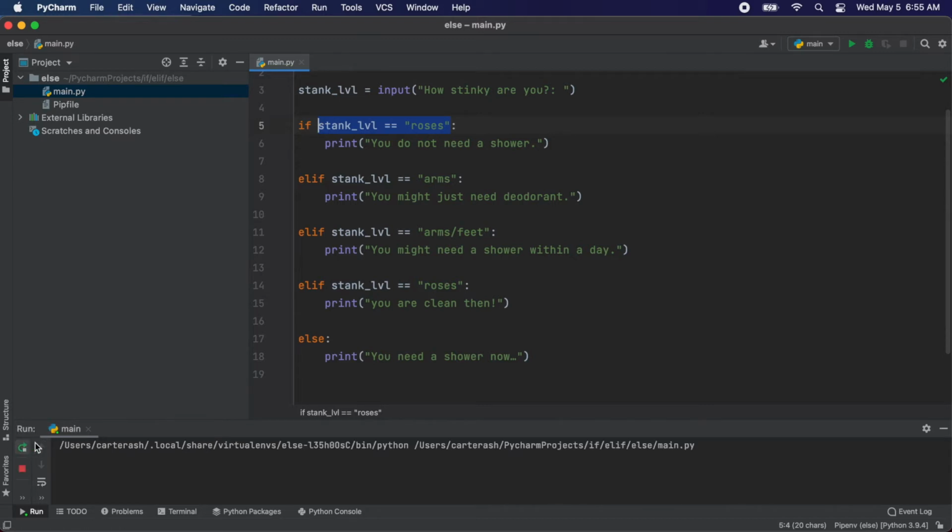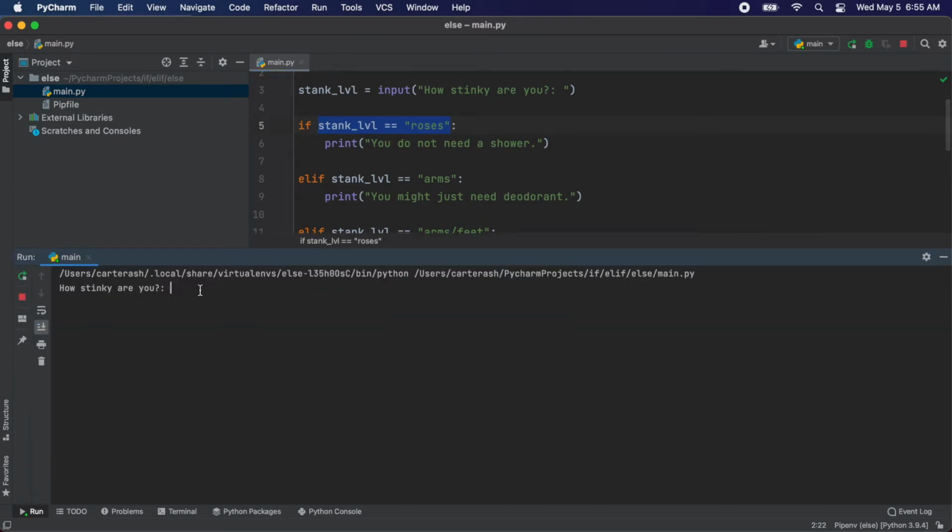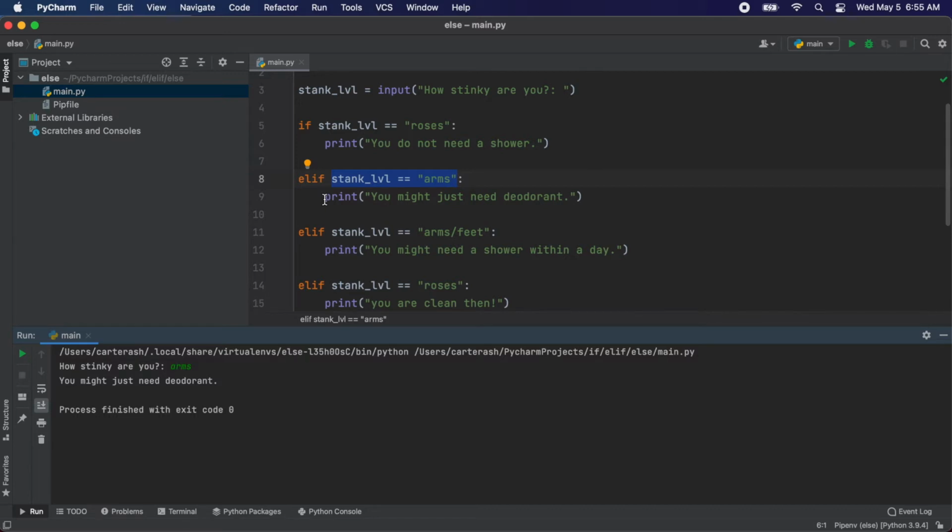Now, if we run this again, bring this back up, and I'll say arms this time. So arms. And it says you might just need deodorant. So you can see that when stank level equals arms, the first statement to be evaluated as true is stank level equals arms. That's a true statement, and then it's going to print out you might just need deodorant. That's what we just got.